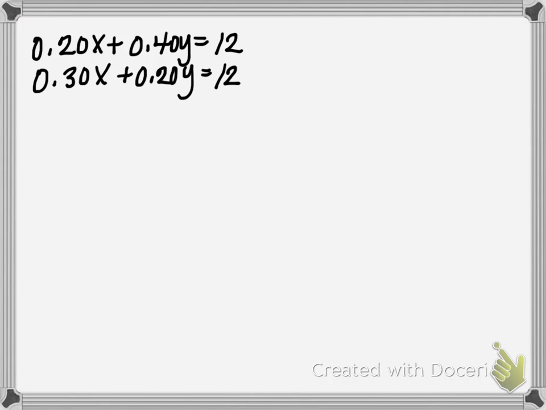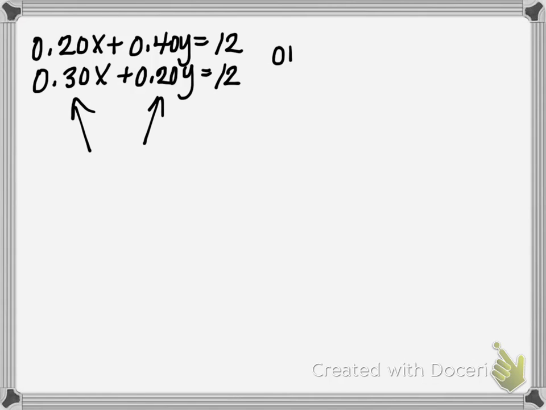Now before I go forward with elimination, let me mention that if you really dislike all of these coefficients that are decimals, and you'd rather not deal with the decimals, you certainly could eliminate them just by multiplying the top equation and the bottom equation. In this case, since the decimals are all 0.2, 0.4, 0.3, and 0.2, we could just multiply our equations by 10, and that would basically move the decimal one place to the right.